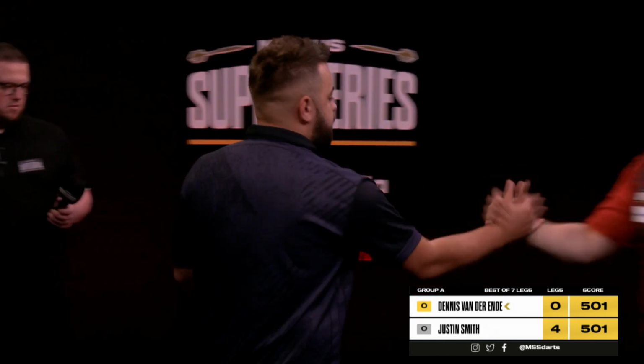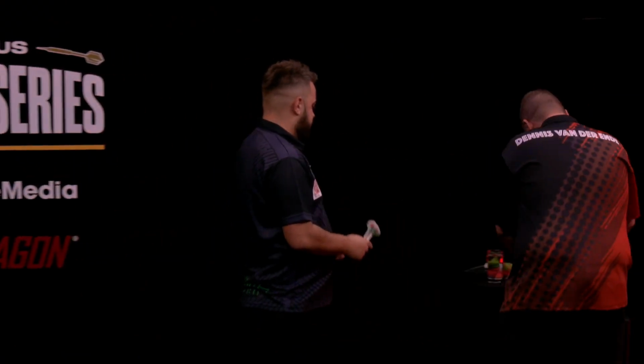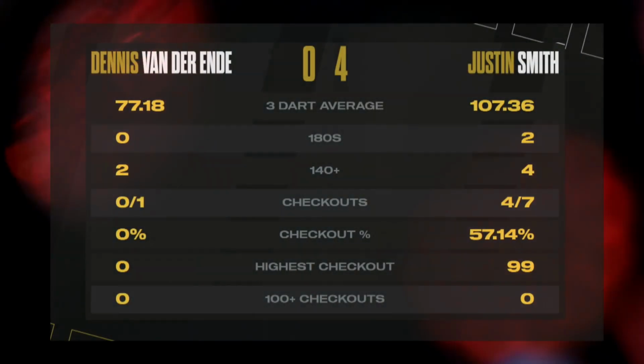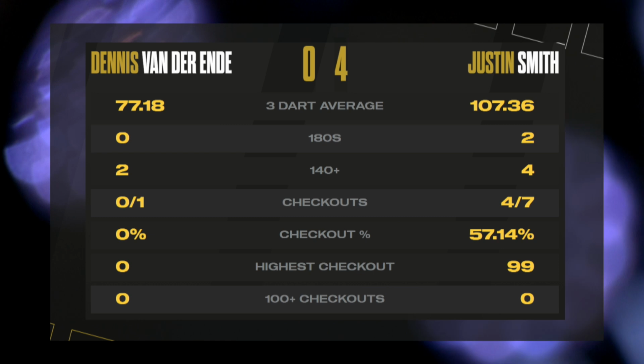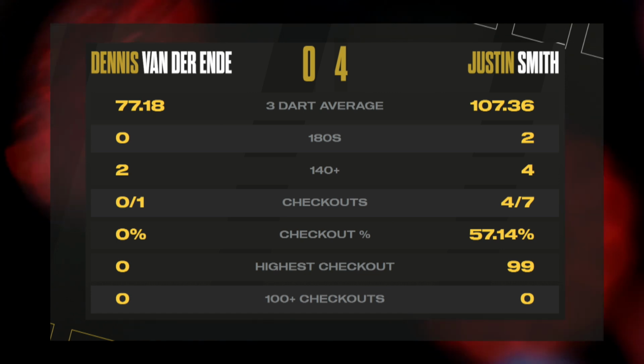Justin Smith. A 4-0 success for Smith, who says to Andreas Harrysson and Mike Warburton, I'm going to take some stopping. A whitewash and a performance to remember. The numbers stack up superbly for Smith. 107.36, by far the best performance of the week so far. 4 out of 7 on the doubles as well, including that unconventional but effective 99 checkout. Vander Enda could not do a thing. Only 1 dart double for the Dutchman, and Smith has lift-off, 2 points clear of Harrysson.